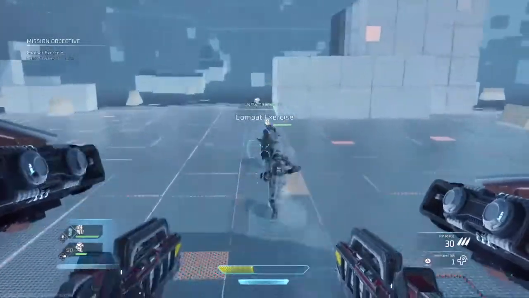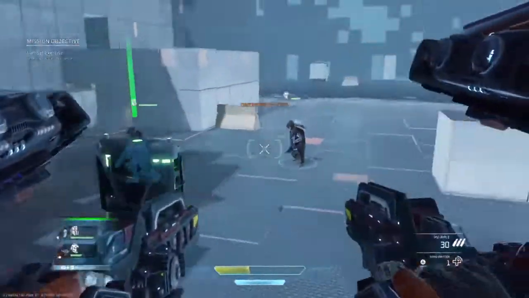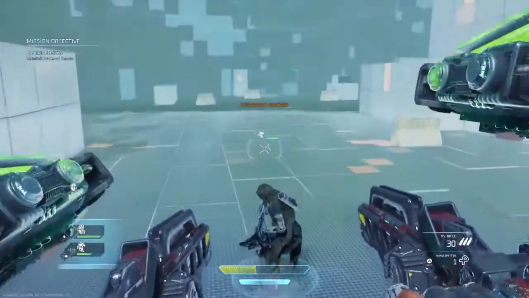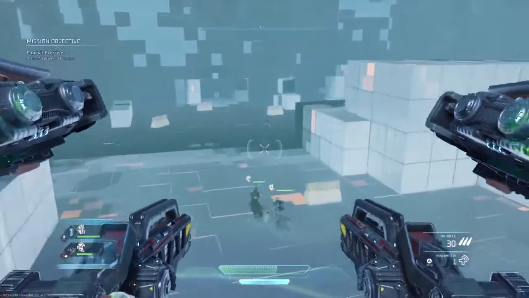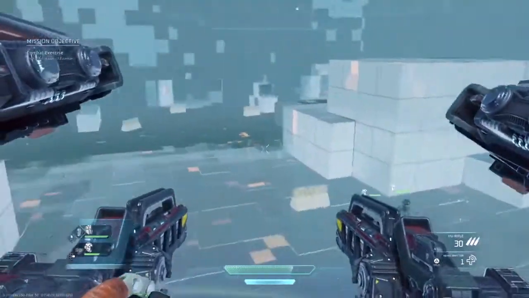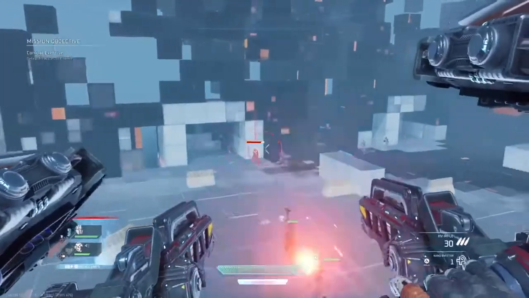Every unit in your squad will always fight by your side, but it's the Grav Cycle Pilot's commands that will increase their effectiveness in battle. To pass this test, all enemy combatants must be eliminated. Good luck. Focusing fire!